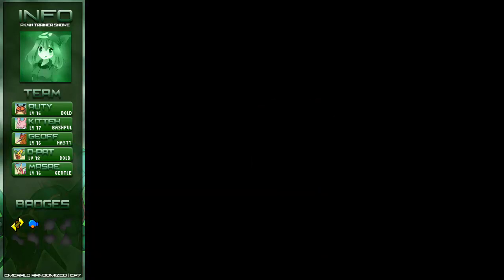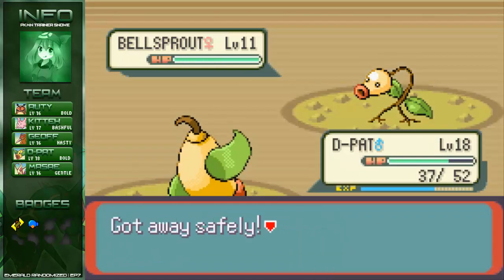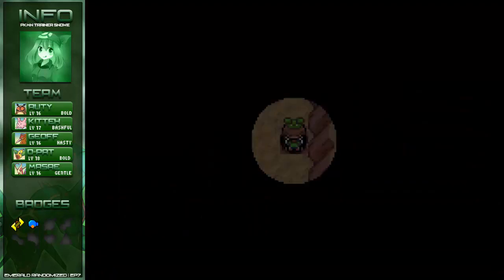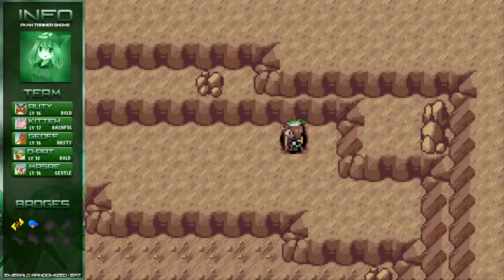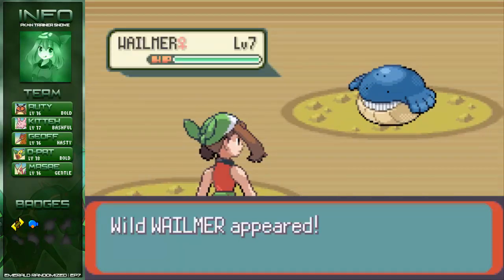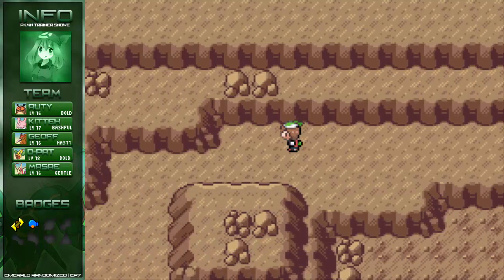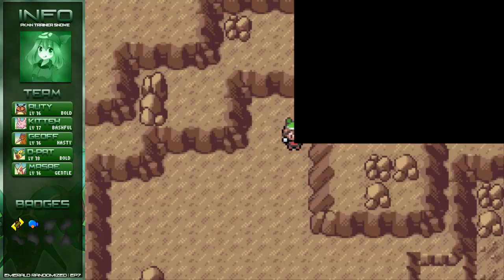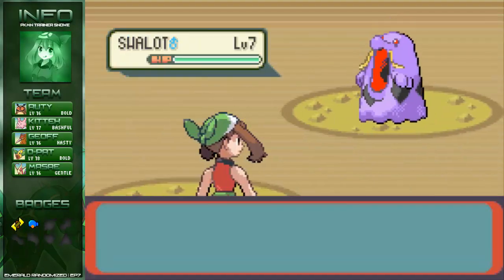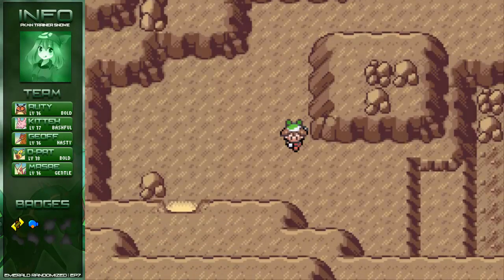If that ladder may be what I'm looking for. No, it's not a Bellsprout. You know what? I may not find it in this recording. Yeah, I'm not gonna find it. It's no big deal. I'll find it later. This is a freaking Whalmer. I already have two water types. Why am I suddenly getting owned by water type Pokemon? Freaking Swalot. Swalot's a poison type. I don't want the Swalot.